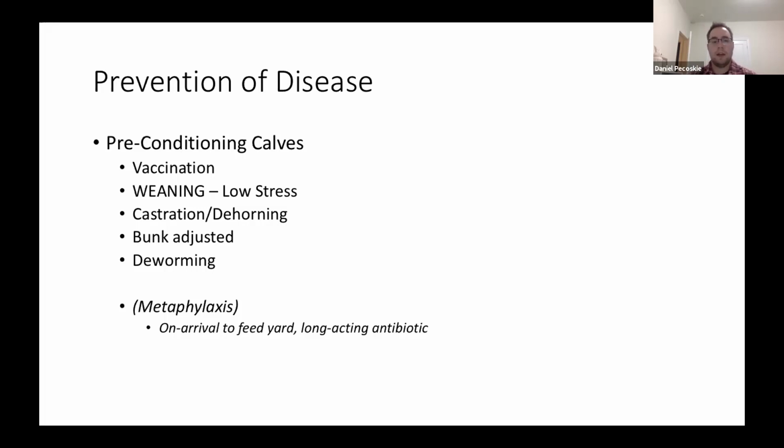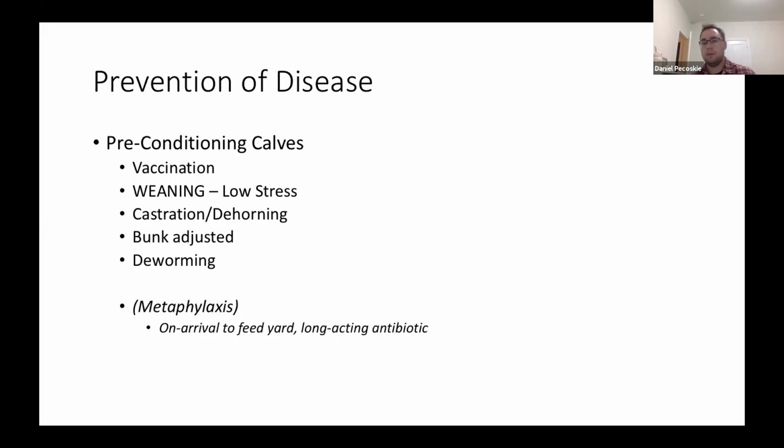But weaning, at that time, can we introduce a way to reduce the stress at weaning? We are trying to pivot them off of being milk fed and pasture fed, so what can we do to reduce the stress at that time? There's certainly, you could do a whole lecture on low stress weaning methods. They talk about fence line weaning or using alternative methods. In terms of preconditioning calves, often that refers to vaccinating, weaning, and adjusting them to a bunk, getting them able to feed. Oftentimes vaccines themselves will bring premiums.